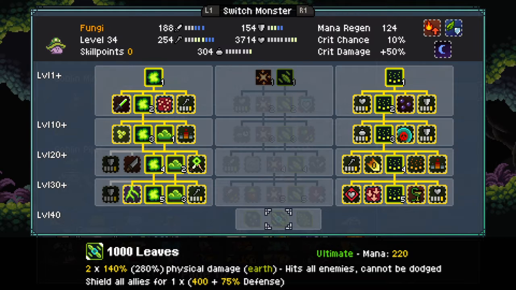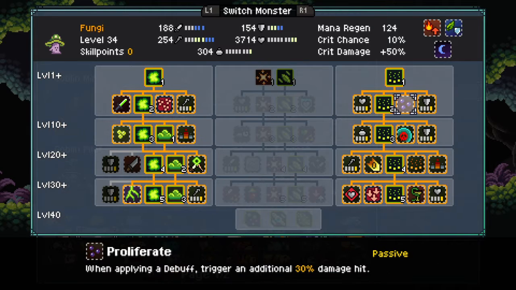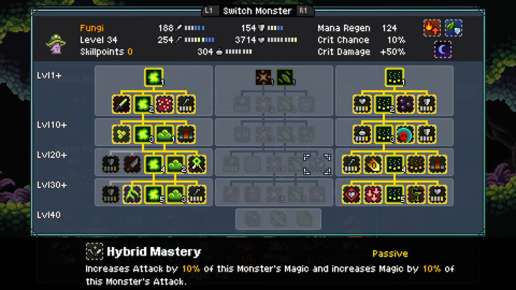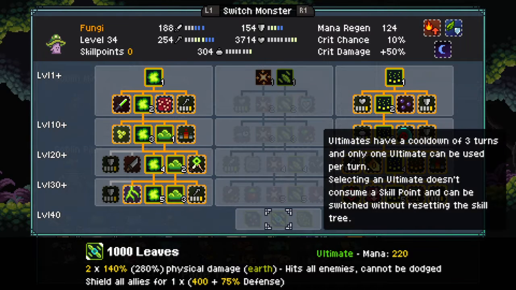Fungi. You can multi-stack poison. And you also have proliferate. You can also multi-stack weakness, too. Multi-stack poison and weakness. Hits all enemies. Every hit has a 20% chance to apply weakness. 1,000 leaves. Hits all enemies, cannot be dodged, shield all enemies.